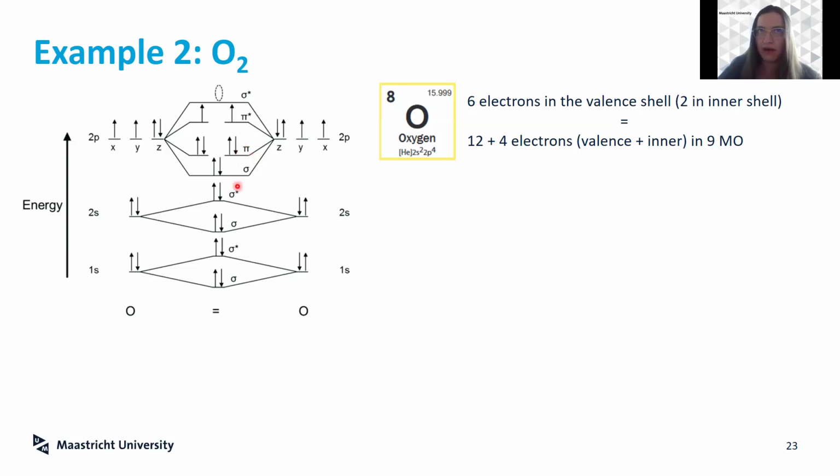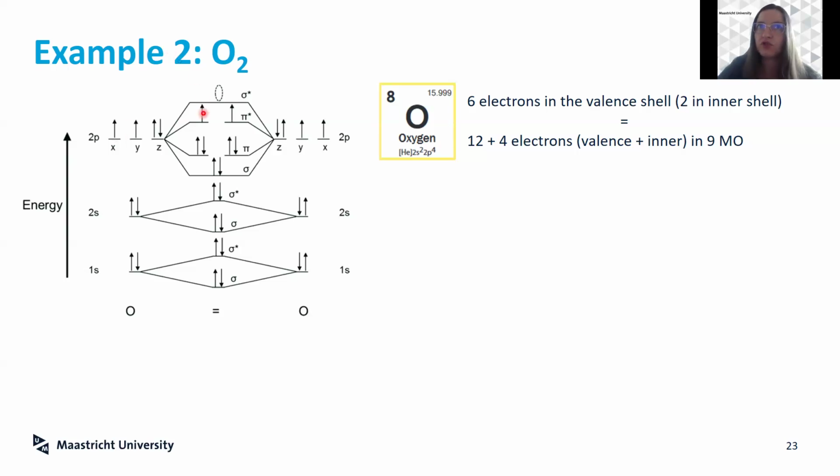These are next to each other, but the meaning is still the same. This means that you will get a sigma and a sigma star with the direct interaction of the px, if you label everything properly. Then you will get the pi. The 2 pi are at the same energy because they're equally away from the direct bond. So you have 2 pi and 2 pi star. But this time, you have a different amount of electrons to fill. Instead of doing 2s2 2p5, this time you have 2p4. So now you're slightly out of electrons. And the Hund's rule in this specific case demands that you first fill both of the pi star and only after you start to pair.